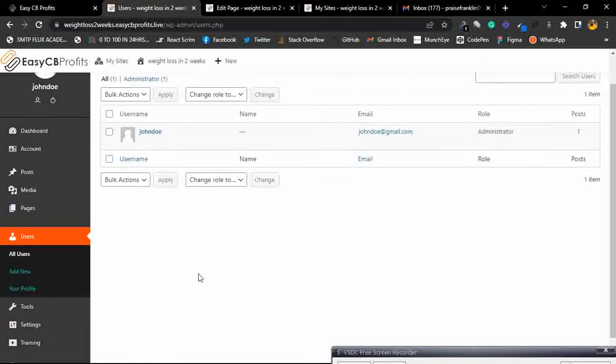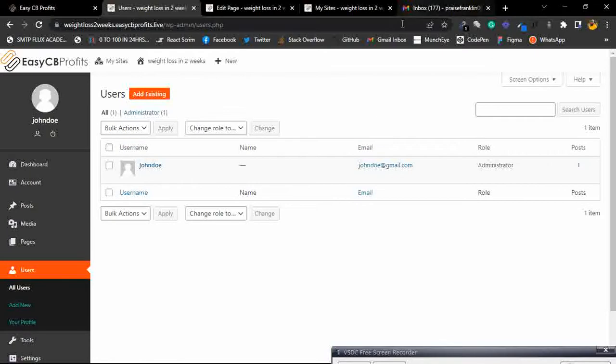All right, so as soon as you sign up, you're going to receive an email in your email inbox. All you need to do is to go to your email inbox, and then you get to go through the emails. As soon as you create an account, your first account, you receive an email from the platform.